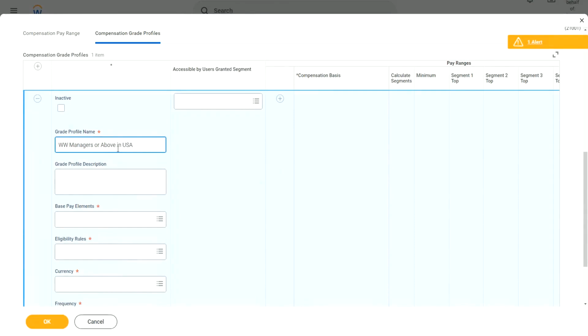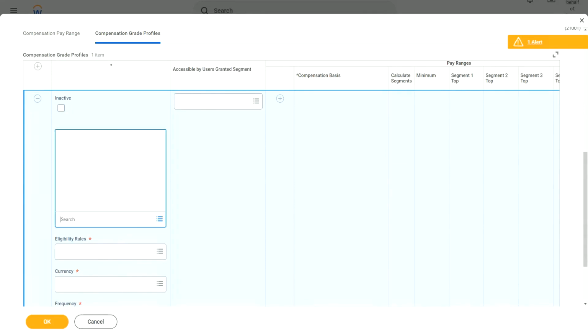This is my grade profile, so for the US managers, I'm going to define a pay range. What is my base pay element? My base pay element is base pay. Right, this is my element.